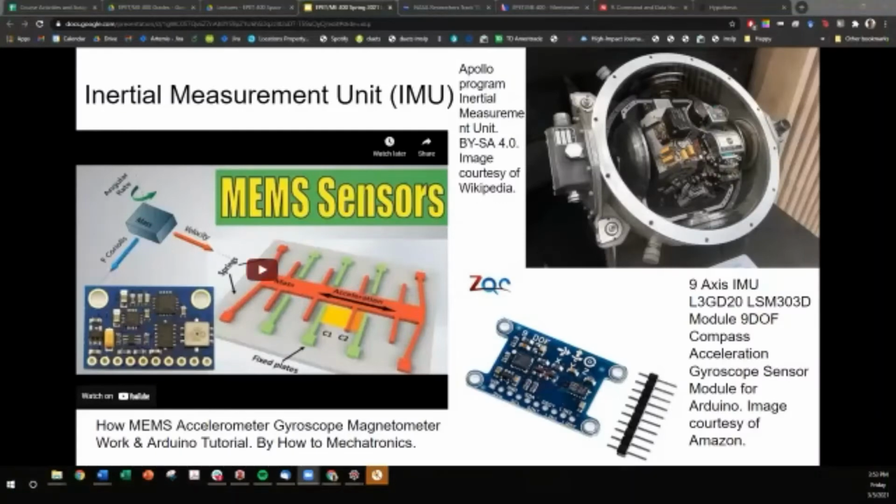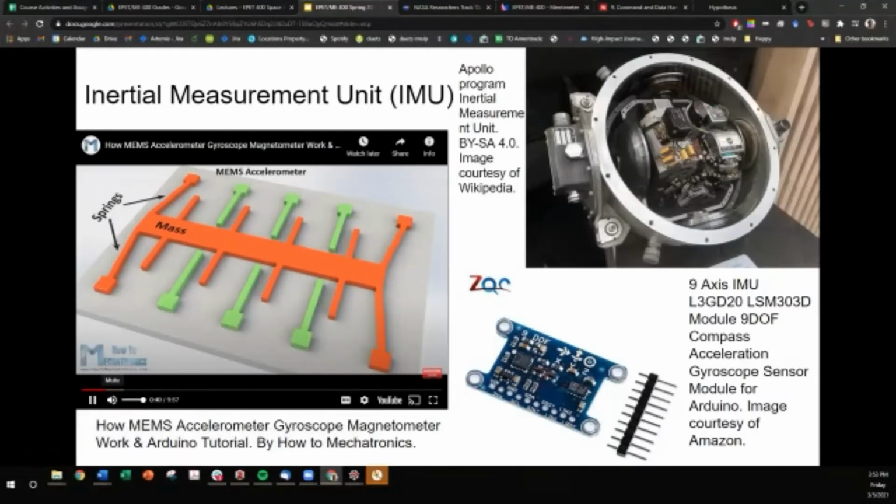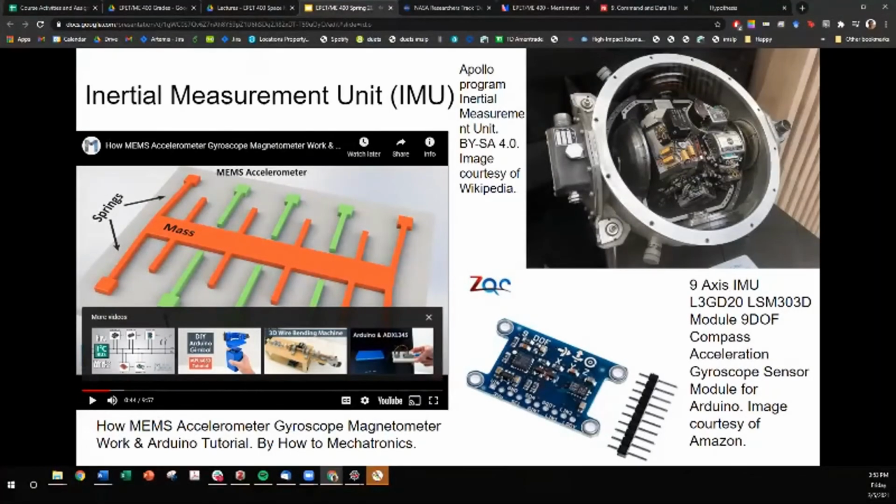Okay, so let's look at this video. Spring, which is confined to move along one direction, and fixed outer plates. Okay, so this is a description of a MEMS. MEMS stands for microelectronic something to do with microelectronics. Anyway, so this is within a chip.